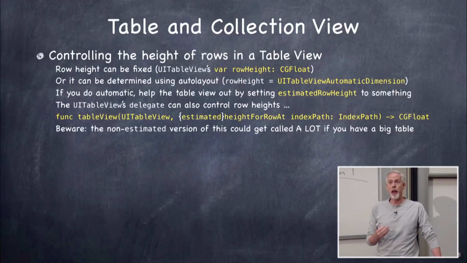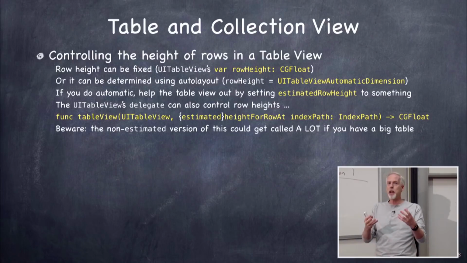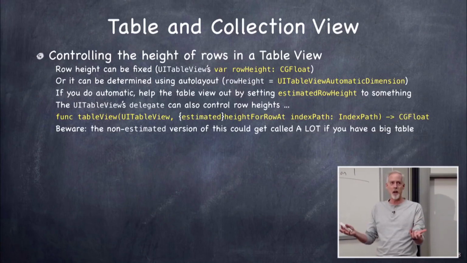As you can imagine, that's quite expensive. You're not going to do it 10,000 times for your iPod library. So you also want to set an estimatedRowHeight, and the estimated row height just tells table view for the cells that aren't on screen, assume they're this big. Don't go auto layout them. So that's something to consider.